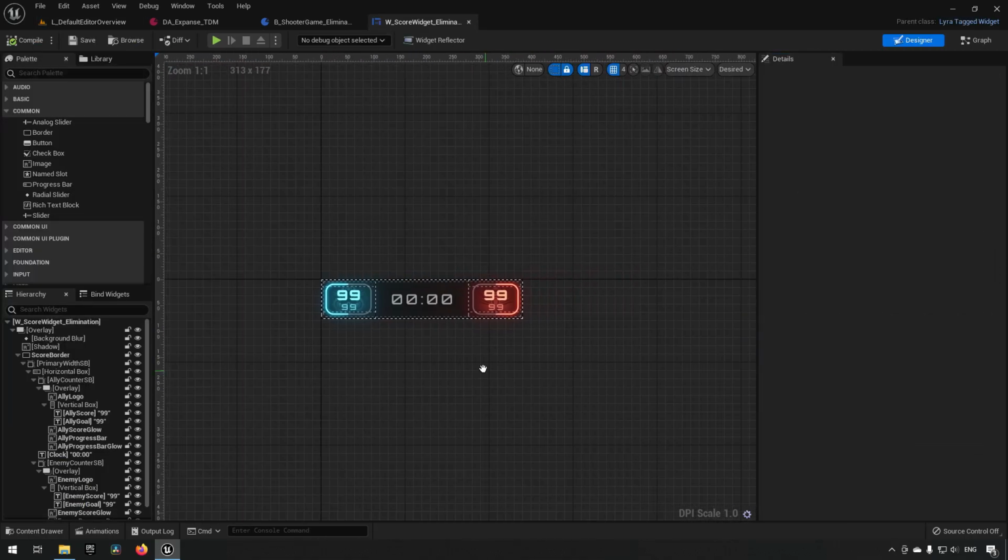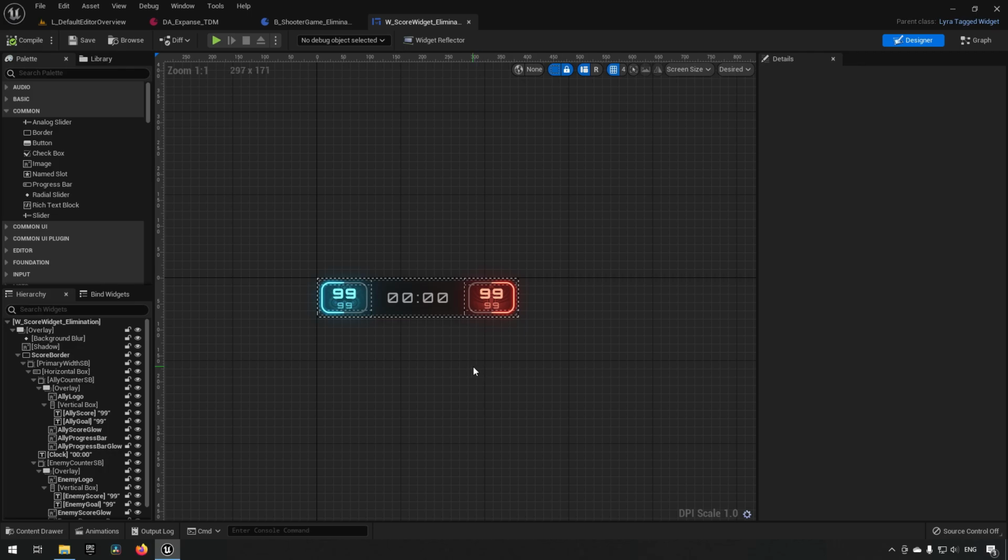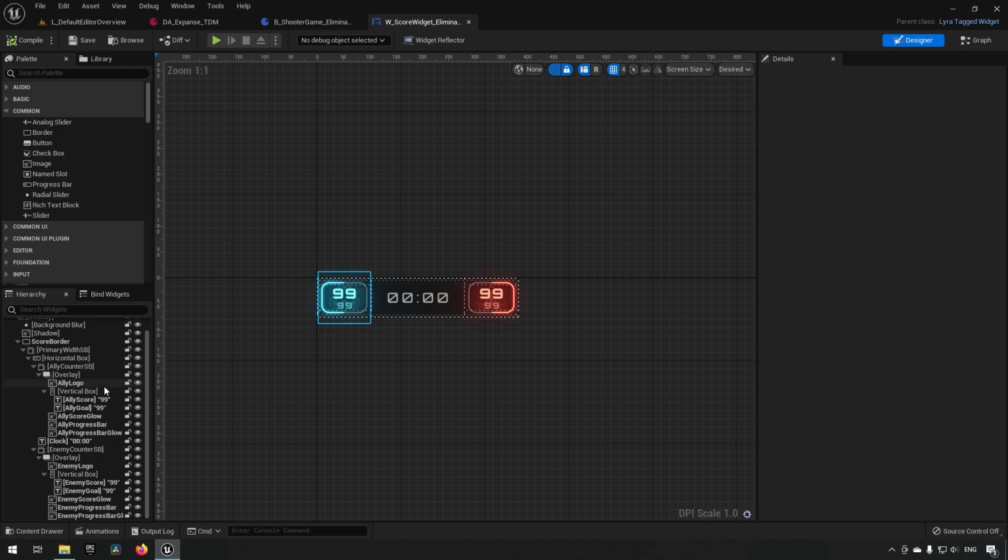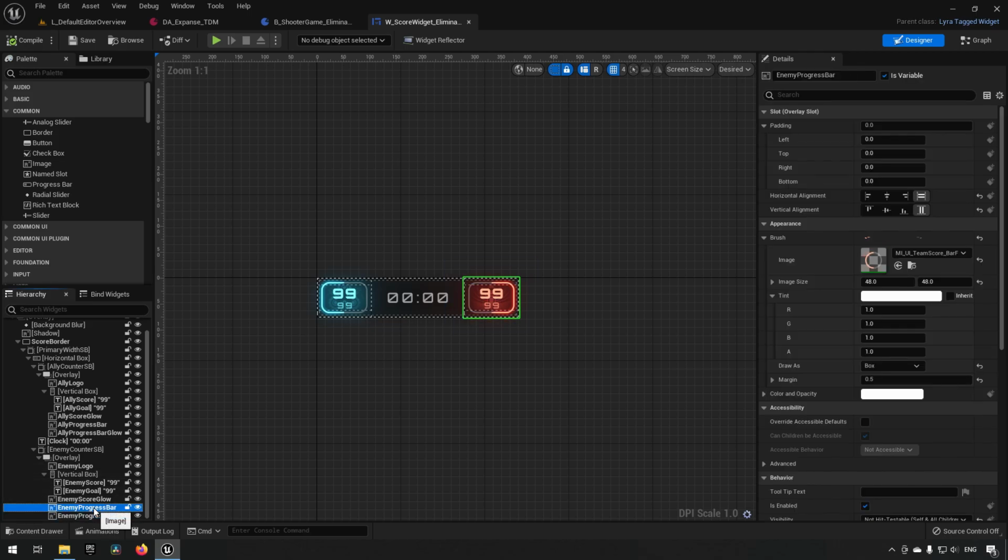Okay, so this is the scoring elimination widget that we saw on the top. So we can see here how that one is actually built. And we can see that there's actually a fair amount of different components in this widget. We can see there's a bunch of progress bars here, for example. So this looks like it is using a material for a circle that is probably filling out around. So that is most likely what's filling around the score parts here. And I'm going to assume we seem to have one over here as well. Yeah, so some pretty cool ideas for how you can make the user interface look nice.